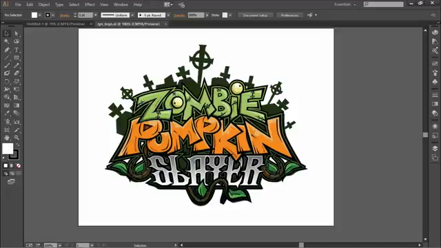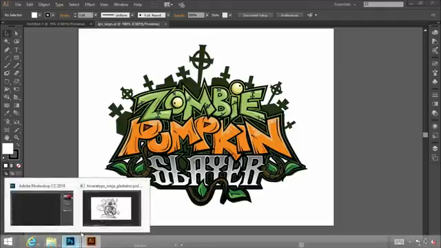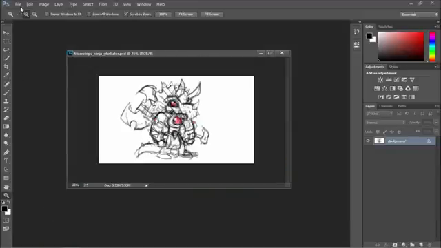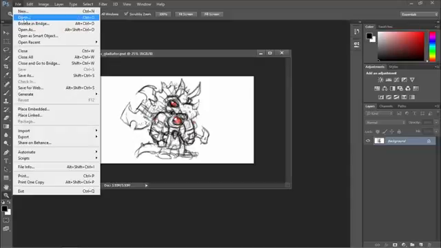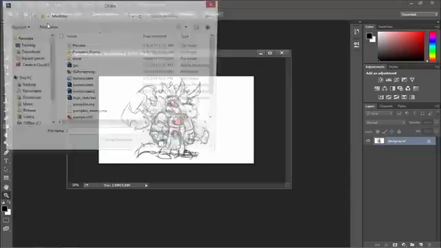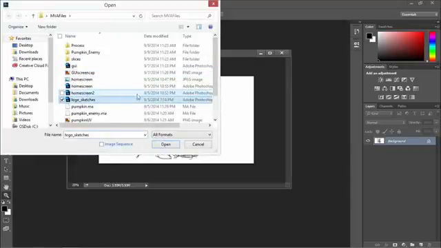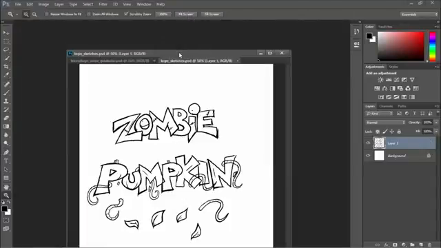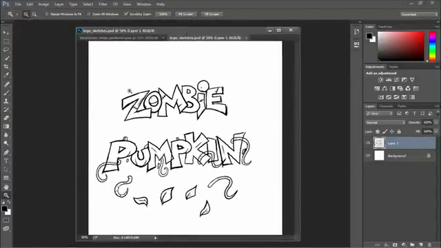I use outlines a lot to reinforce the different elements. And then I also do collective outlines to really bring it all together. But for this, I'll show you the sketch here. So if we go into Photoshop, the first thing I did, I like to start on pencil and paper. It's just my way I do things. So I started with this, just a really quick pen mock-up of a zombie logo. That's where it started.